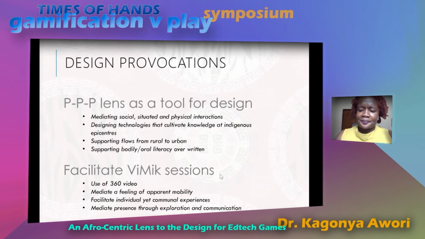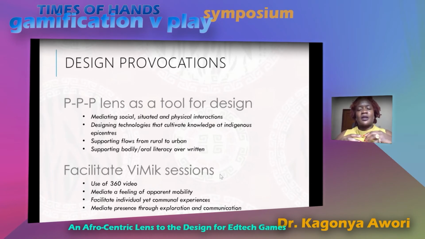So these are some of what I call design provocations, because I was just thinking, so what does this mean for gaming? This means that when we're thinking about the new games that we're going to create, we should consider how can we mediate everything at once? Social interactions, situated interactions, and physical interactions. Can we create games that do all these at once? Can we support knowledge coming from different epicenters?